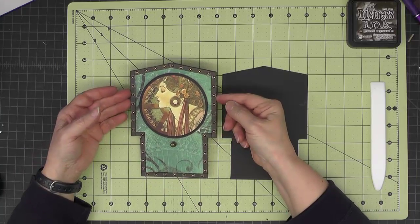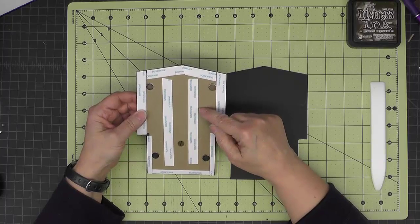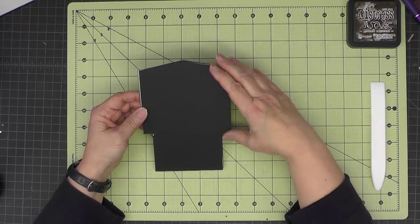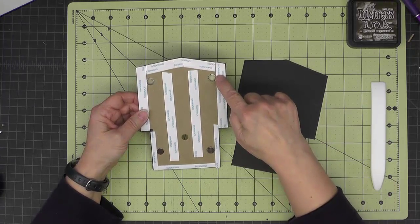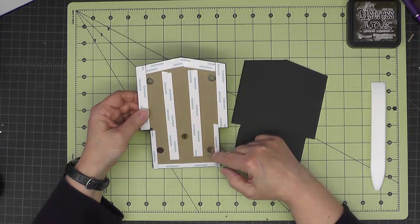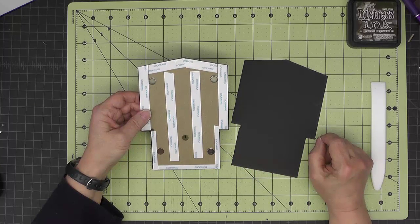So I finished adding the trim all around my edges here, and I've prepped the back with score tape so that I can go ahead and put the black card stock on here. And after I remove my backing, I'll just put a little ring of glue around each of the magnets, just like I did when we covered the end of the locomotive. So I'll get that accomplished.